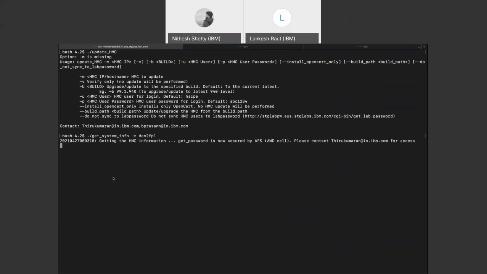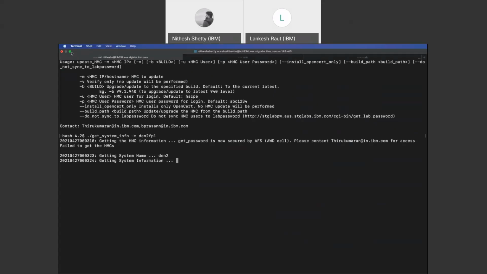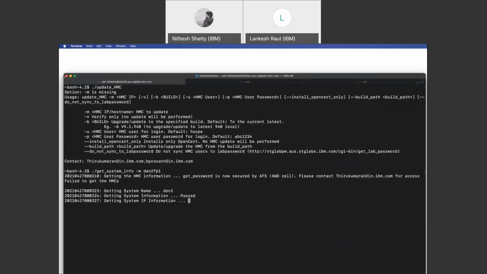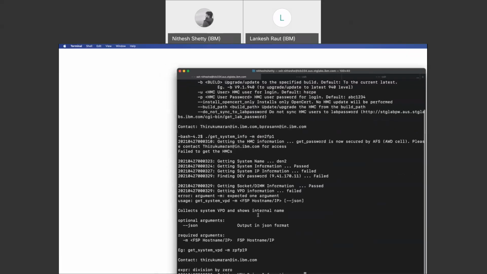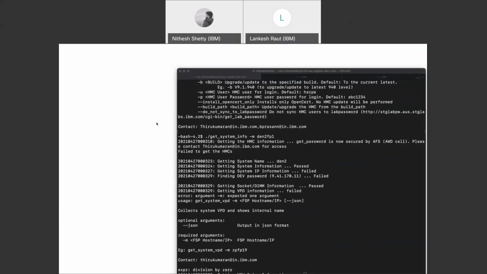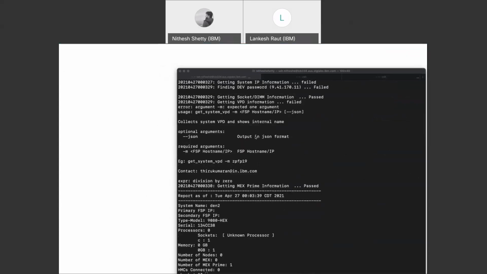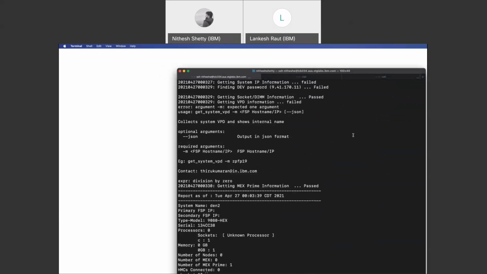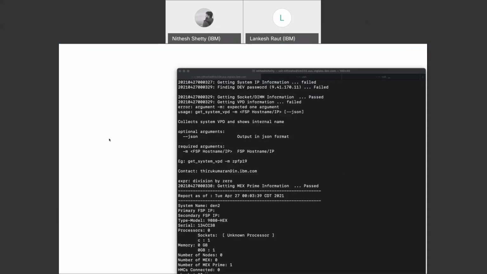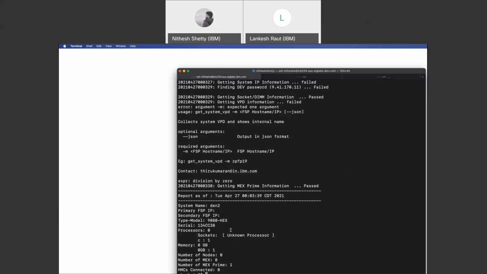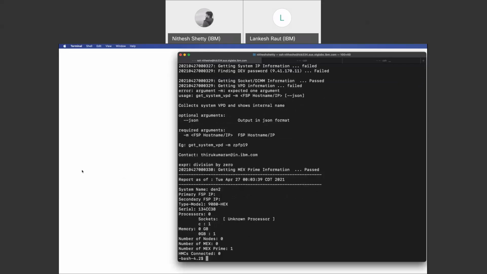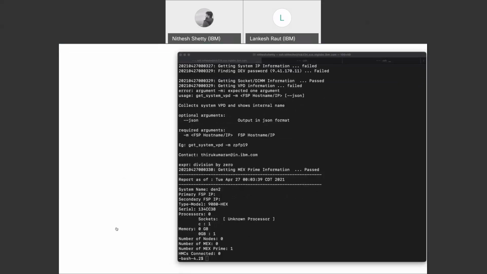Is the FSP available for us? I saw in the thread in Slack, Dennis raised it. How many days is the system required for user purposes, for packaging purposes? I didn't get your question. Can you repeat it again? What exactly do you expect? I want to know how many days we are required to perform this upgrade, firmware update and HMC update.